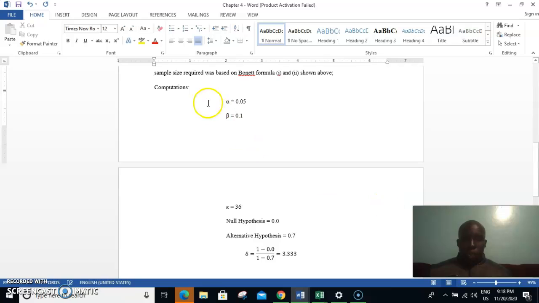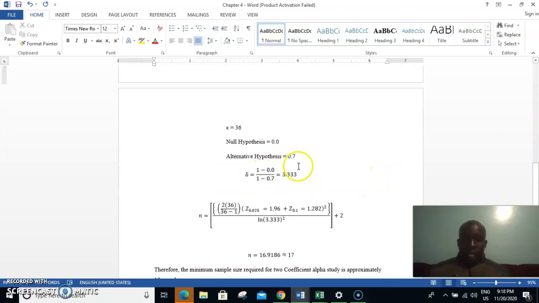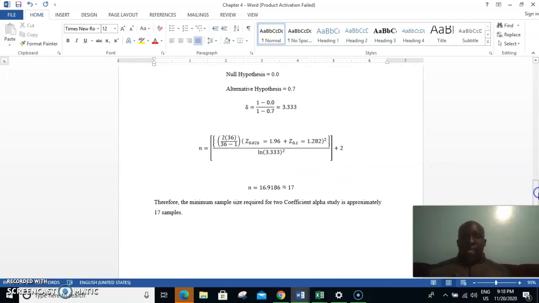So for me to be able to use that formula, alpha 0.05, beta 0.1, in this case null and alternative hypothesis. Taking 1 minus null hypothesis, alternative hypothesis, divided by 1 minus null hypothesis gives you 3.333. So you take the logarithm of this particular value.